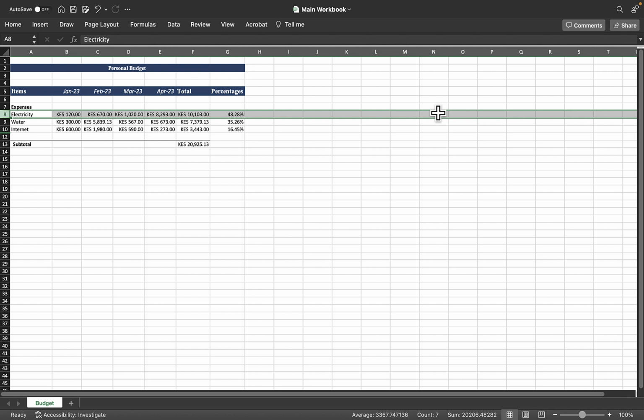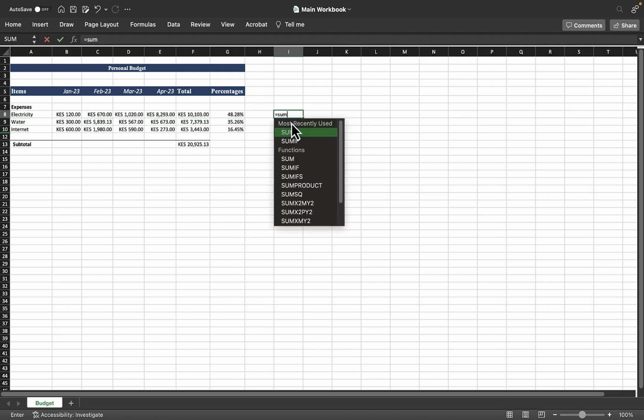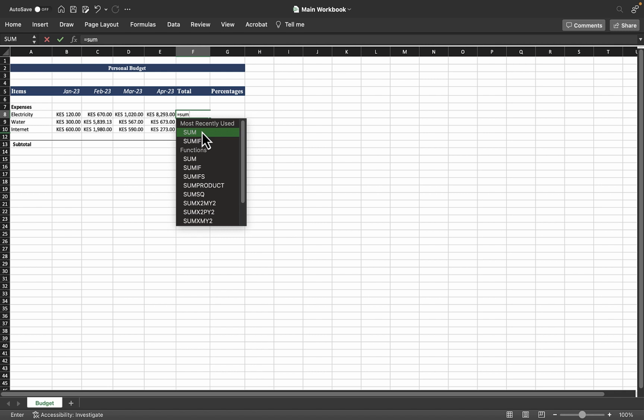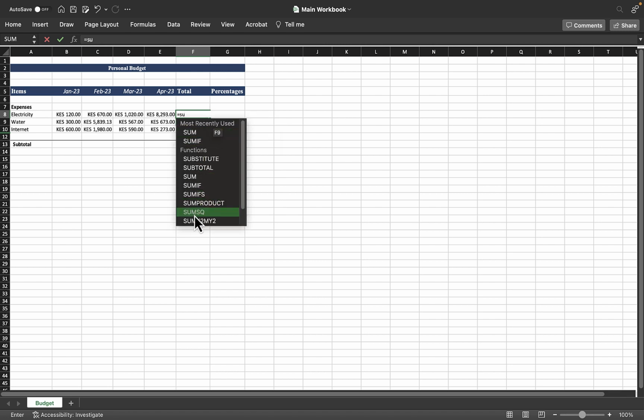Formulas can also be a combination of several functions, and examples of functions that we are going to use are things like SUM, which is an addition. These are functions which are already provided by Excel. We are going to use the SUM function here to see if we are going to get 10,103. So I'll just type equal, then SUM. Remember, we said formulas and functions have to start with an equal sign. When you start typing SU, Excel gives you all the functions that start with whatever you've typed in.